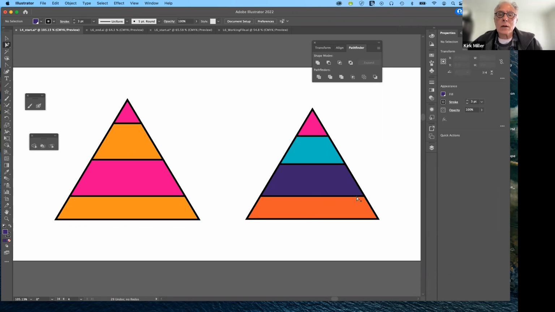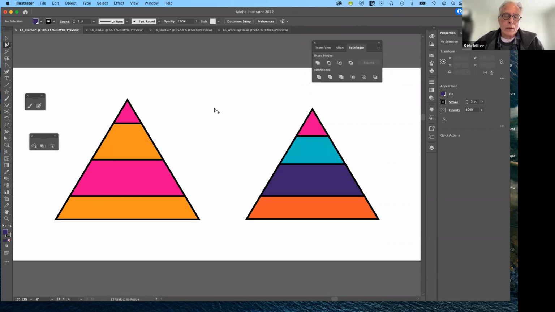It's really an old system, using Pathfinder and selecting divide. The other features up here in Pathfinder, where you can create a compound shape, add to the area, subtract the front, or find a difference, have now all been replaced with the Shape Builder tool. But this one, the divide and outline too, is still kind of unique. You can combine shapes and select outline and it will outline them, but you just can't fill them.